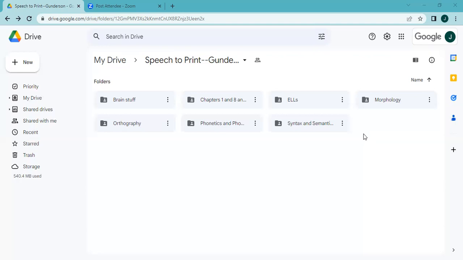When I took my dyslexia certification through the University of Florida, one of the books that we read was Speech to Print by Louisa Moats. Louisa Moats is also the co-author of the LETRS program, which a lot of folks are taking now to learn more about the science of reading. And because I had so many resources, I just went ahead and put them into a drive. And then I facilitated a book discussion of Speech to Print. So that's where all of this stuff comes from.